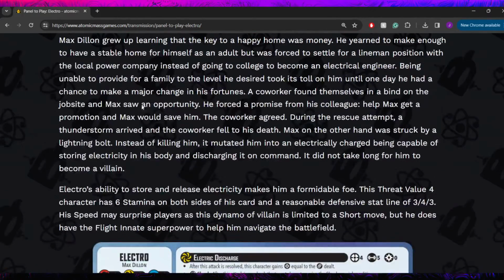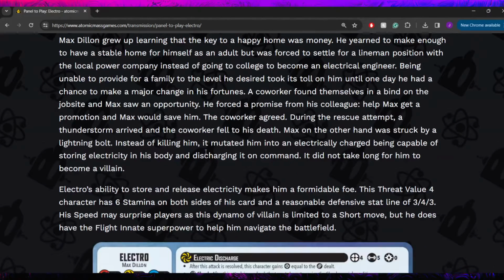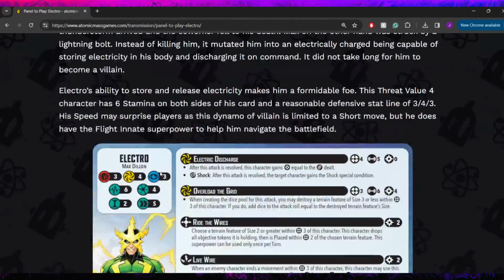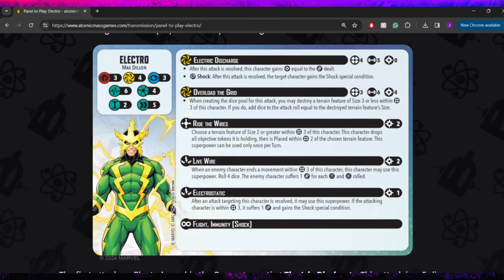So go through his backstory and things like that here. I can't really find anything that hints towards any affiliation that isn't Spider Foes. I could see something like Criminal Syndicate maybe as well, but for now I'm just going to assume just Spider Foes. But then we get to the part that most people I think care about, and that is Electro's stat card.